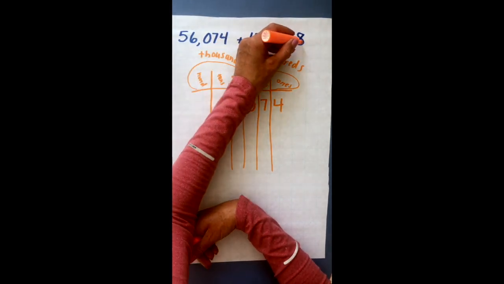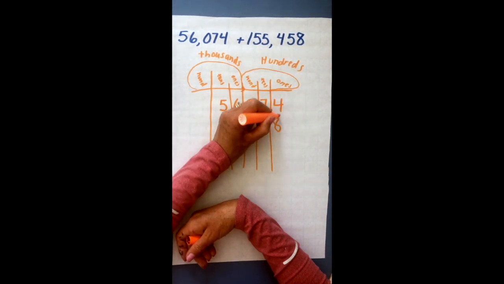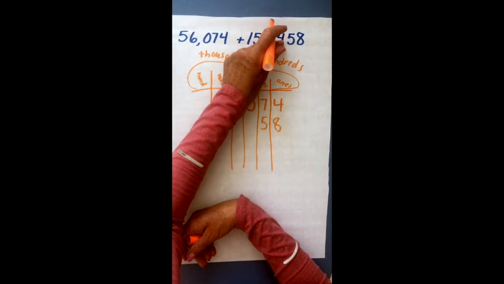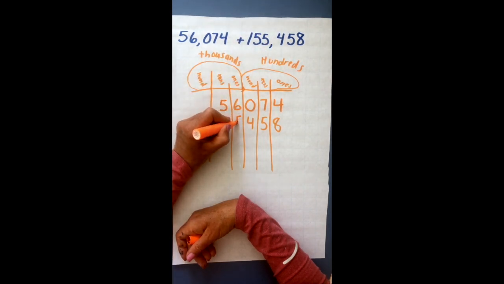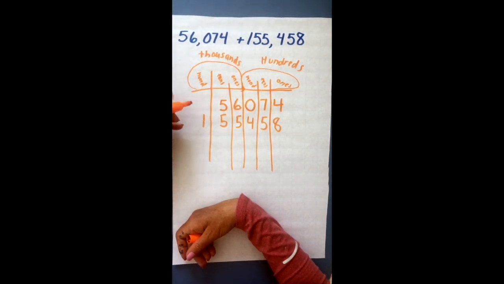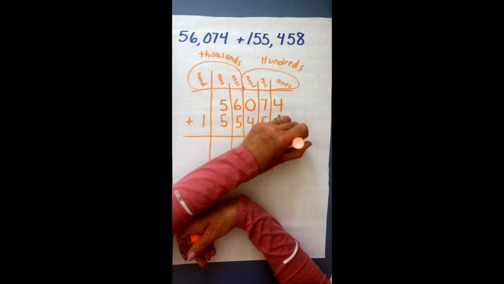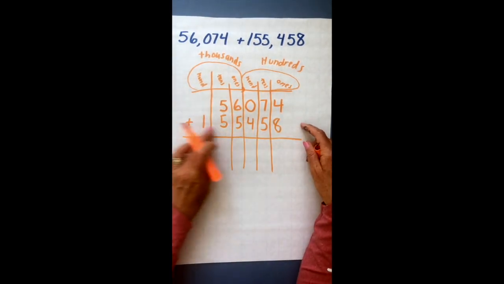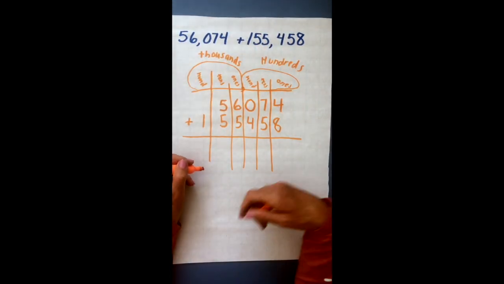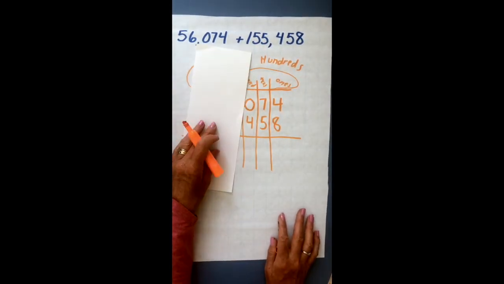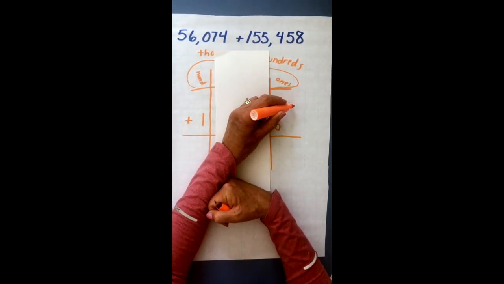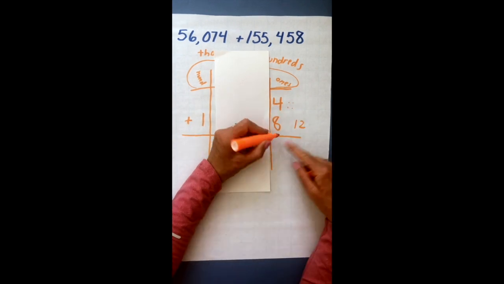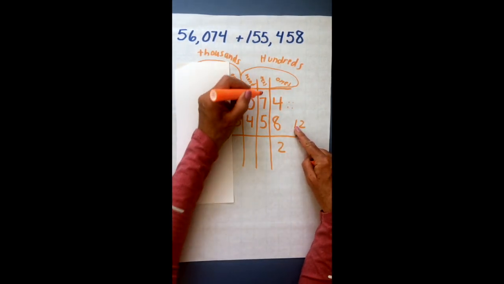So now I have to do this number. I have 8 ones, 5 tens, 4 hundreds, 5 thousands, 5 ten-thousands, and 1 hundred-thousand. And I'm going to add, and remember, because this is addition, it doesn't matter that this one's bigger. I just like going in this order because I don't get subtraction wrong. And now all I'm going to do is go to the ones house and add 8, 9, 10, 11, 12. So the ones place goes down, the tens place goes up.